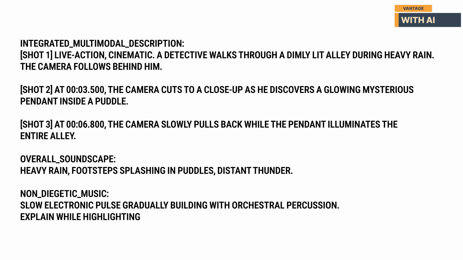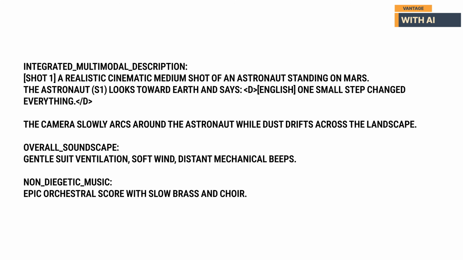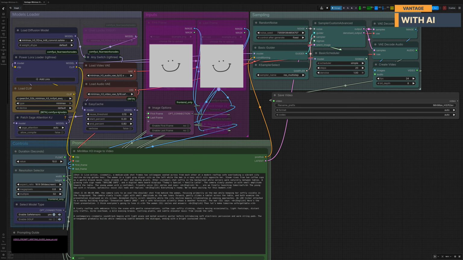Within each shot, you can also describe exactly how the camera should move. MiniMax-H3 supports a wide range of cinematic camera motions, including push-ins, pull-outs, pans, tracking shots, arc shots, zooms, static cameras, and much more. The model also supports synchronized dialogue generation. By assigning speaker IDs, you can have multiple characters speak throughout the video while keeping their voices consistent across different shots.